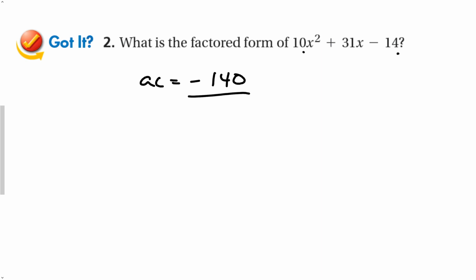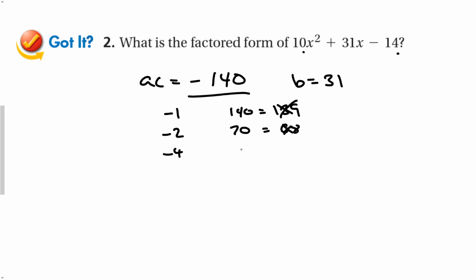All right, so let's do this. AC is negative. B is a positive 31. So that means that the bigger number in each case must be positive. Well, we start with 1 times negative 140. The bigger number must be positive, so it's negative 1 times 140, which is 139. No good. I need 31. Okay. Negative 2 times 70 is 140. That's a 68. No good. I need 31. Okay, 3 does not go into 140, but 4 does. Negative 4 times 35. And when I add those together, I get 31. Now there are, of course, more factors of 140, but who cares? We have the answer, so we can just move on.